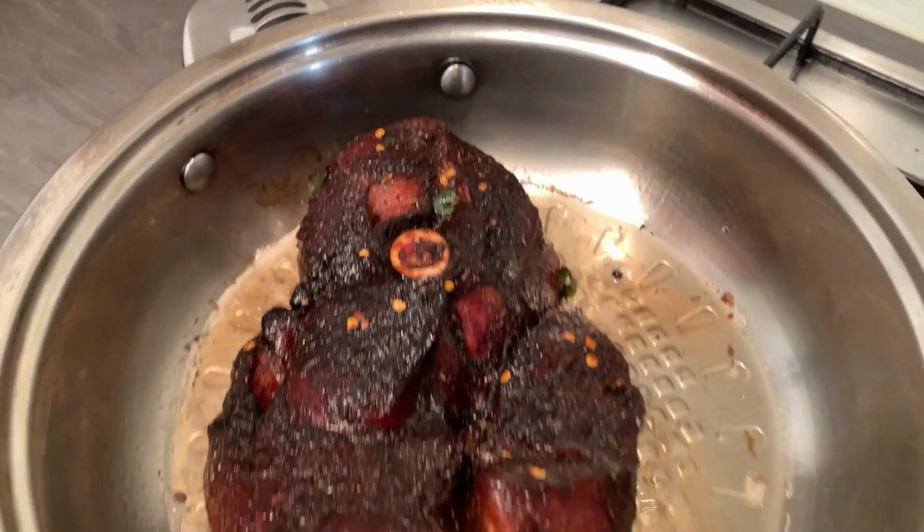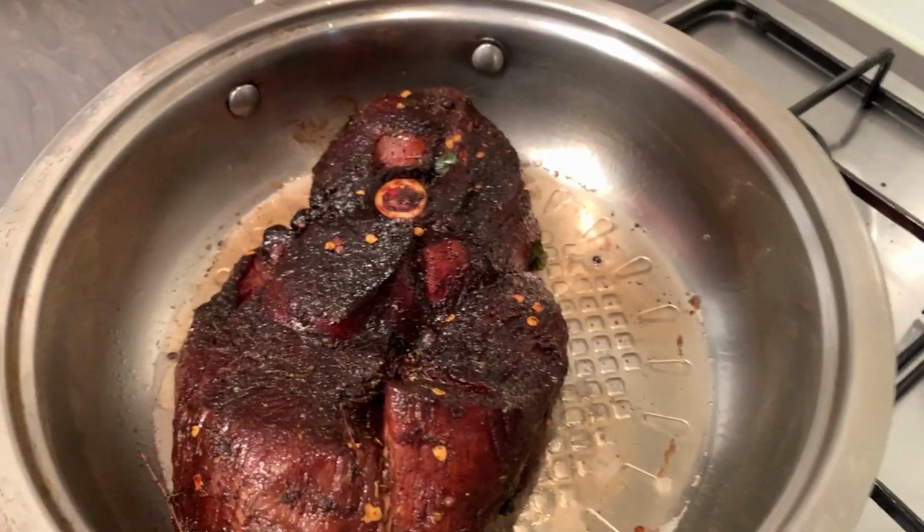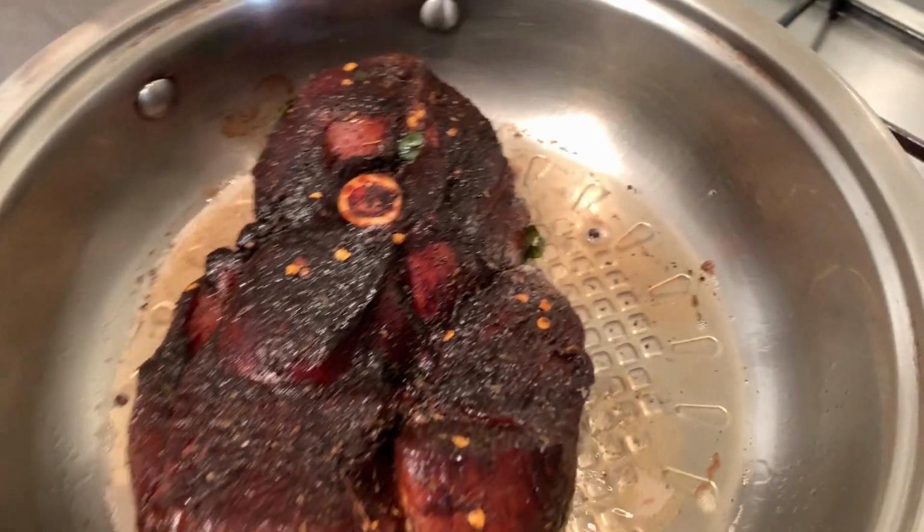for maybe about 45 minutes to an hour. So I'm gonna have it browning on both sides.